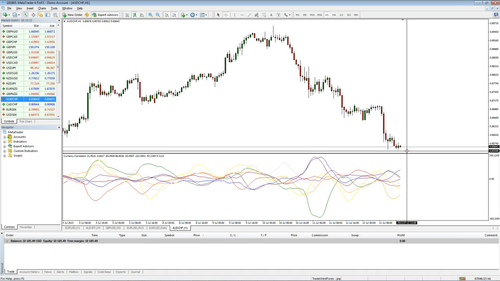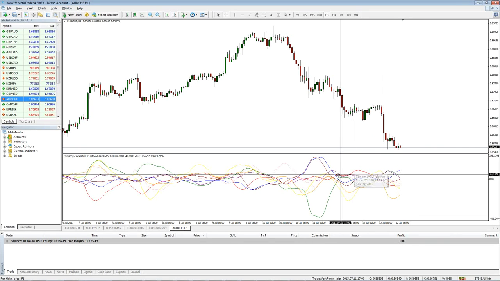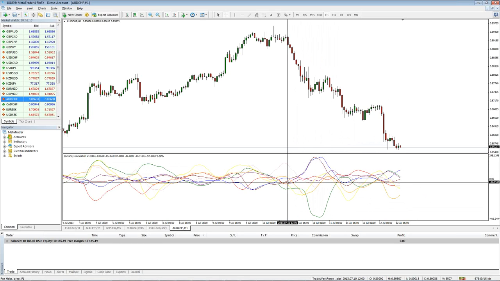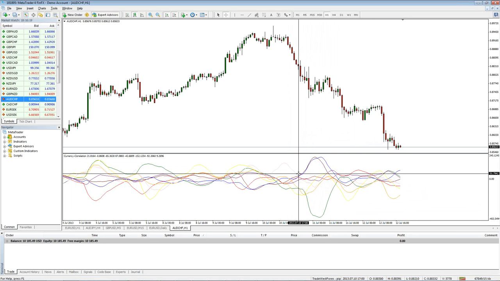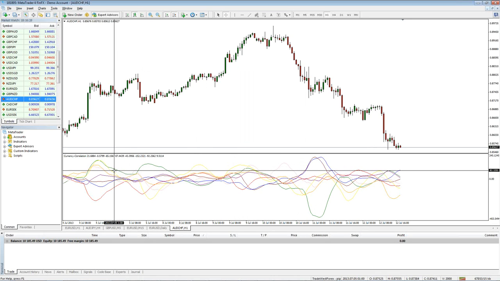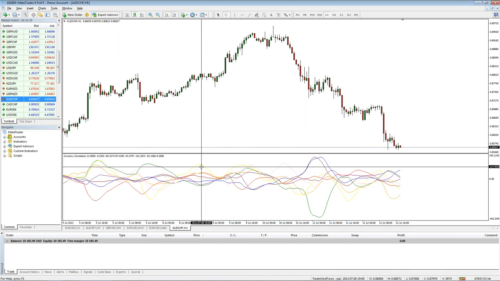So these indicators are some that I've modified and been playing with, and I don't have them in a version that I can hand out, but there are other currency indicators available out there. I'm hoping I can eventually get this into some kind of production format so that you guys can download these as well. I don't have a time frame for this. I was hoping I could have that for this webinar, but this one crept up on us quickly, and I've only been working with these indicators for a short amount of time. But we'll keep you updated over the next few weeks and see what we can do.